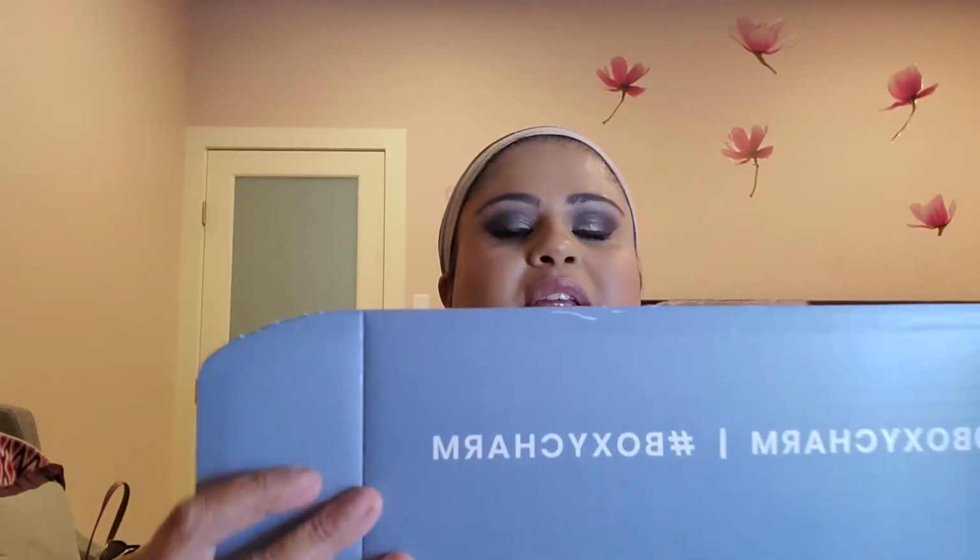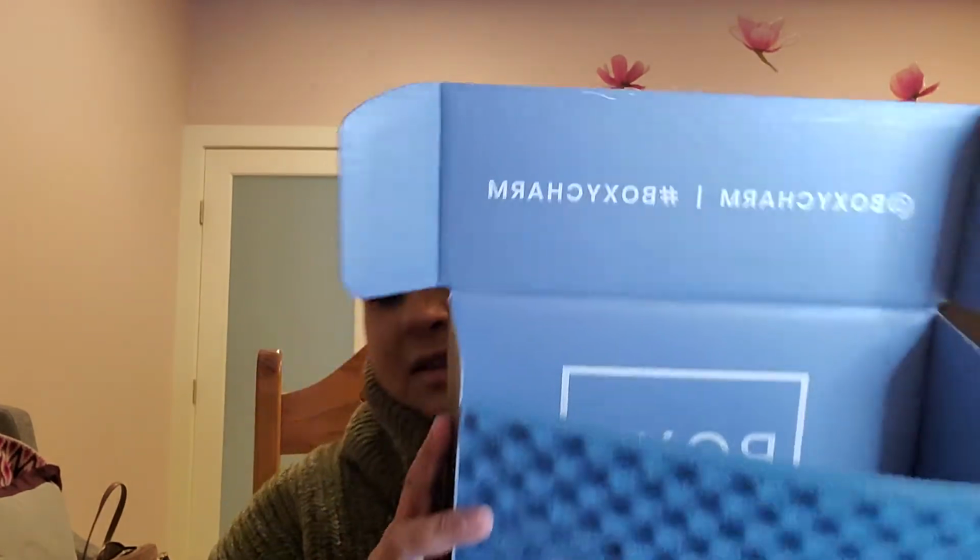I don't want to peek in it, so I'm gonna take this and I'm not gonna drop it, so I'm just gonna open it. So the inside of it is blue, and I accidentally took a look. I said I wasn't gonna peek, and then I peeked. Okay, so I guess now that I looked, I can turn it around again. Oh wait, hold on. I have a very little working space, so we're just gonna have to work with it. Okay. So, let us start with the card.